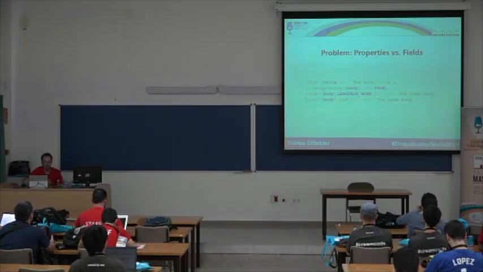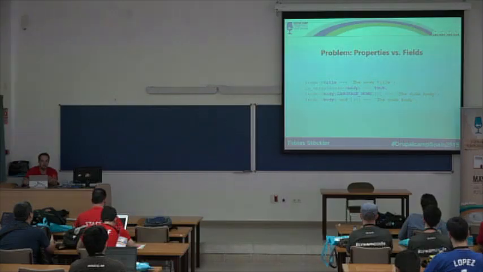Yeah, and so that's a problem, that we have these sort of two worlds, and they really don't work together well. What you can also see is that in the body field, we have this array for each language. So we have a value for each language. And for title, we just have the string. So here already, you can see that the node title in Drupal 7 is not translatable.